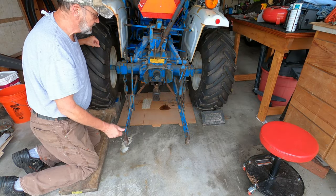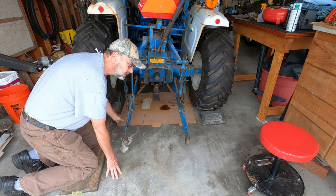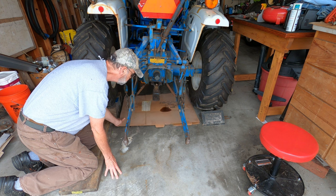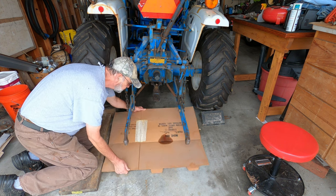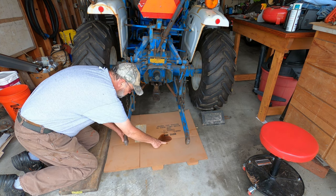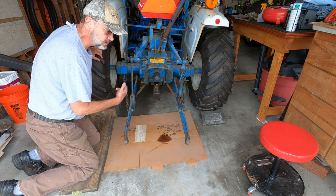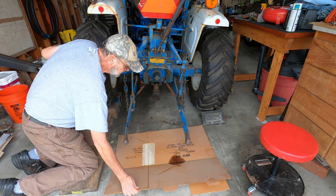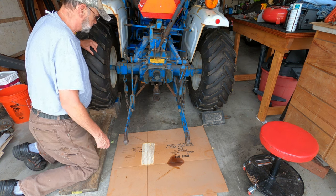Well, it's the next day and I put this piece of cardboard under there, so it's been overnight. It's the middle of the day now. And what do I have here but a big oil spot, nice and wet. So there's still something dripping under here. So time to get under there and take a look and see what failed.